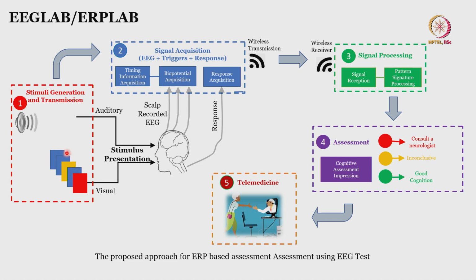So then what is the significance for that? That is your distractor. It tries to distract you, and you are not supposed to click, or you are not supposed to respond when the distractor comes. So it also checks your runtime memory and also attention. So this is very briefly the overall experimental protocol.